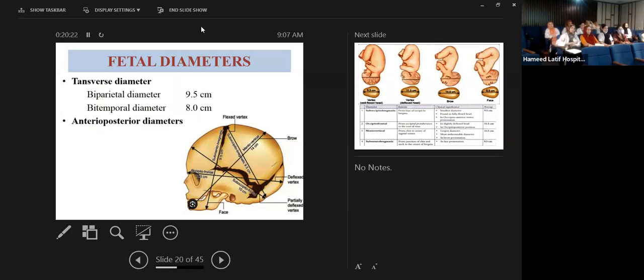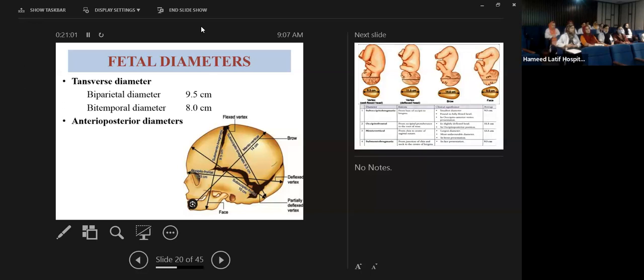As the pregnancy reaches term, the amount of fluid decreases. The baby grows to fill up the uterine cavity. Because of the compression and natural factors, there is an increase in the attitude of flexion of the baby. Normally, the legs are flexed in front of the abdomen and the arms are also flexed in front of the chest. The baby is kind of sitting like that, and its head is also flexed so that the chin touches the chest. This is the maximum flexion.